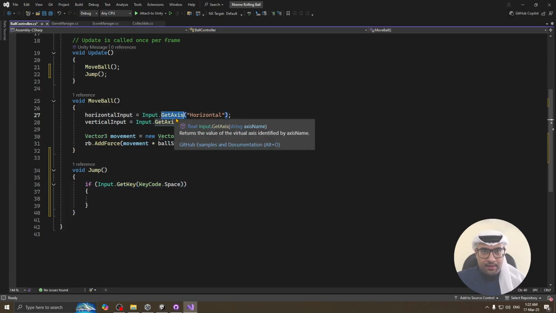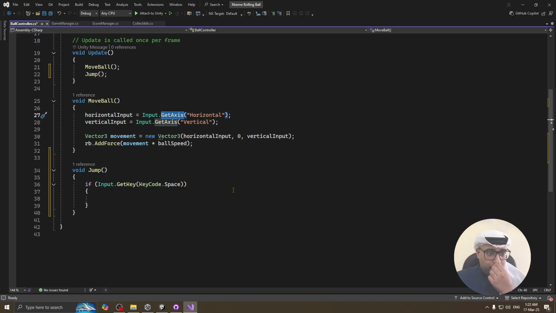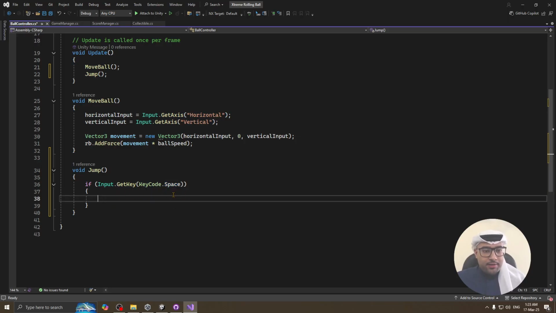Over here, we're getting an axis, and an axis means that I'm getting either X or Y from controller input. But here I'm actually getting a key, and the key is space, as in space from a keyboard. So when you press space, I'd like you to do some certain logic within the jump function.